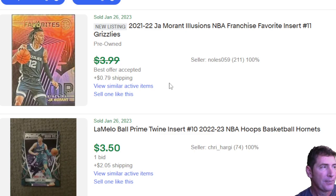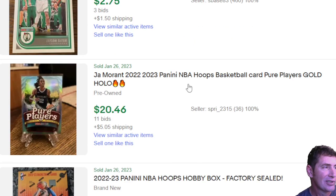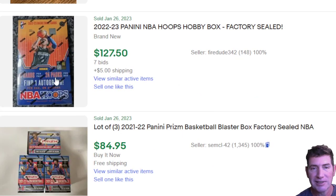I'm a Magic guy so this is Paulo right — we got number one pick Paulo Banchero having a great season, by the way, over 20 points a game. Giannis, so here's what looks like the Pure Players — that's a gold version. For just over 20 bucks you see a hobby box you get an auto, but roughly the same price. I think I paid a little bit more because of sales tax, but I'm getting more cards — I'll have like 400 to 450 total cards out of these five blasters and I got an auto, so they're not going to get 450 cards out of a hobby box.